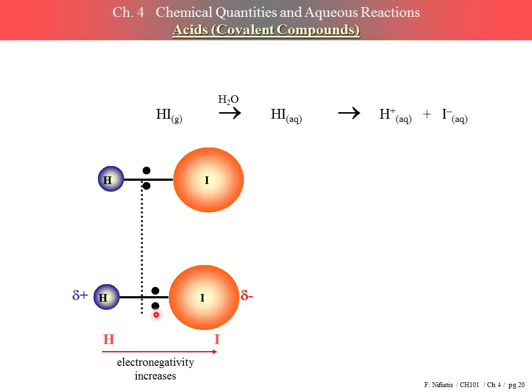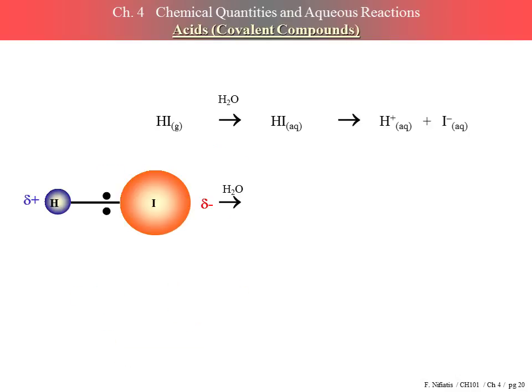What does it mean? Very simplistically, someone may say that this electron pair is 20% around the hydrogen and 80% on the iodine. And that's why here we have partial charges. Basically, this kind of bond is a covalent bond that has some ionic character. We call it a polar covalent bond.